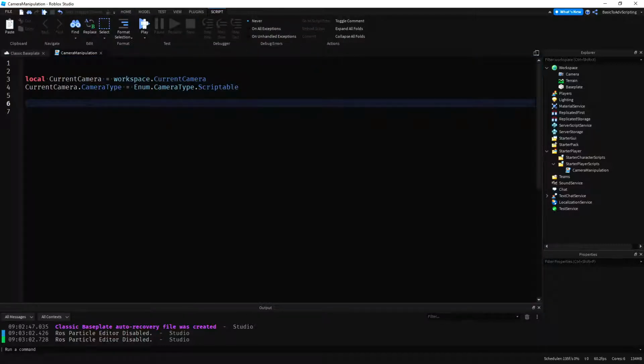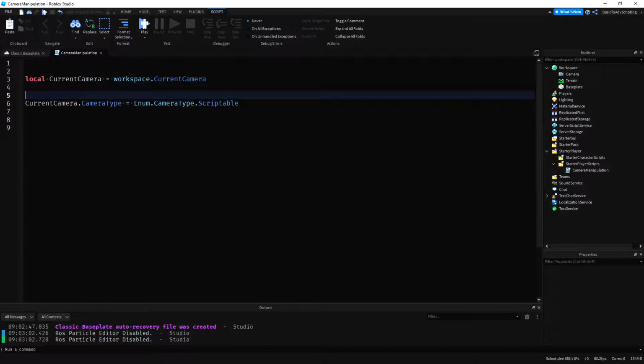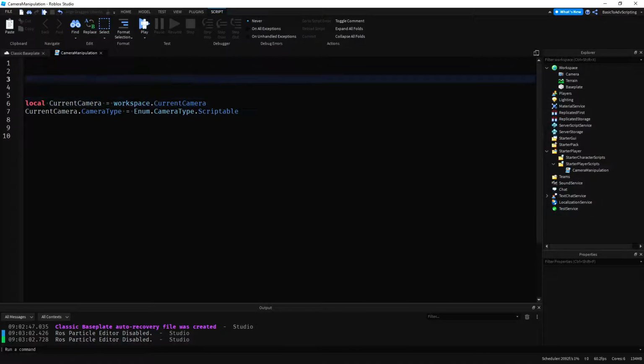So what we need to do is, on character added, change the camera type. There's two things we can do. We can do a character added event for the local player, or we can just wait until our character spawns first and then change the camera type, which I think we should do in our testing case.